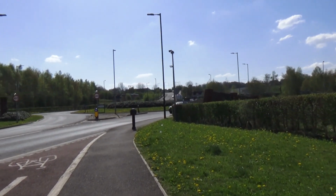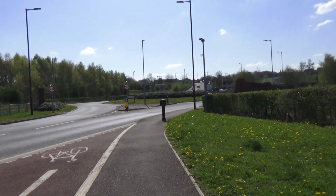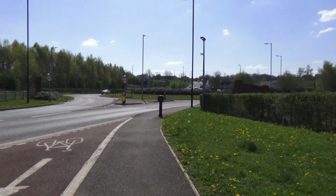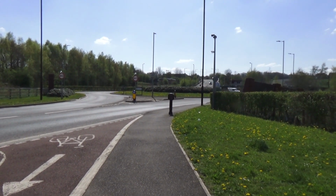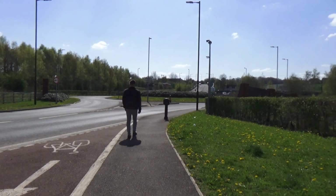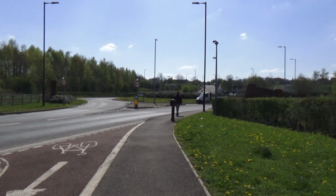So that's it. We're now back at the Orgreave side, more on that left hand side, and I'm going to walk across the roundabout and go back into Handsworth and find my car in Handsworth. So I hope you enjoyed it. A journey around Waverley, but also taking into account Orgreave. And like I said, this roundabout here, I think we should have a wheel to remember Orgreave, because nobody knows what these coal seams mean. Or don't people want Orgreave to be mentioned?